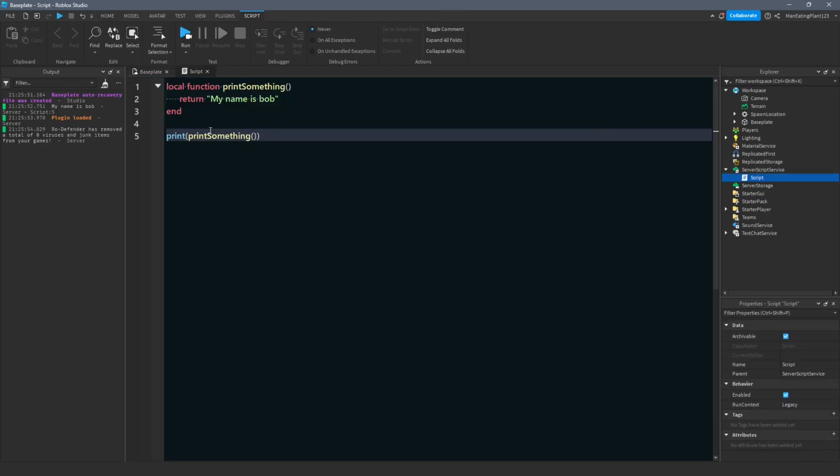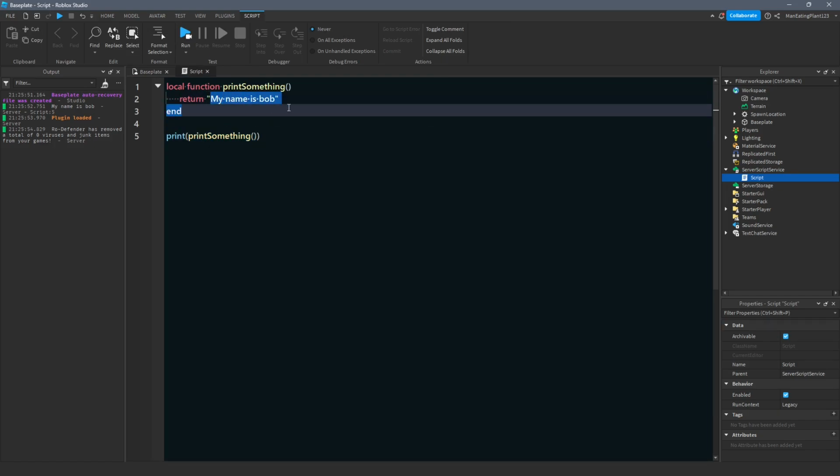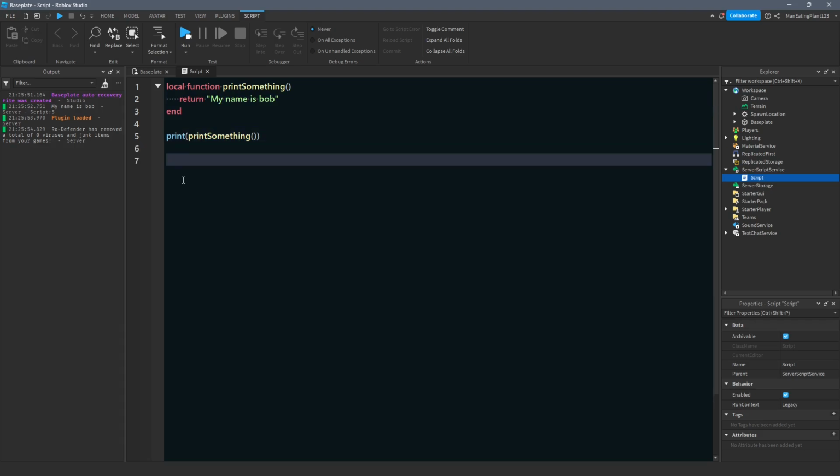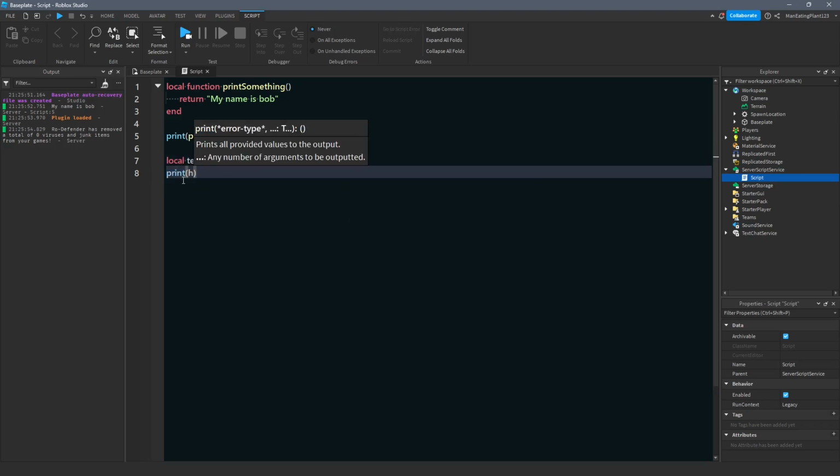So basically, the function was equal to whatever this string was. Because remember, like variables, for instance. Let's say local text equals hello, and I print text, right? It's the same concept.